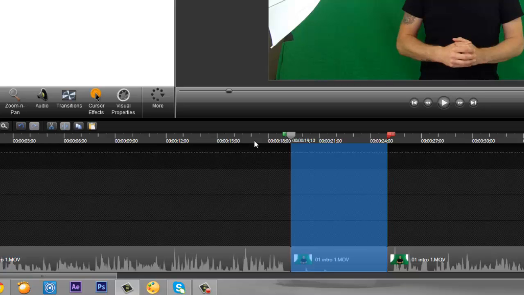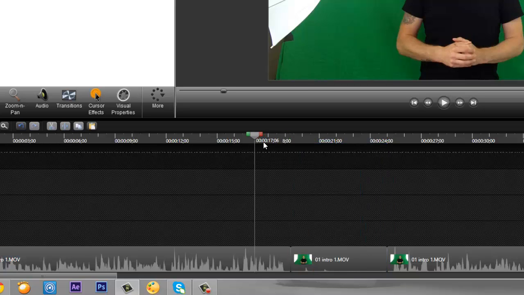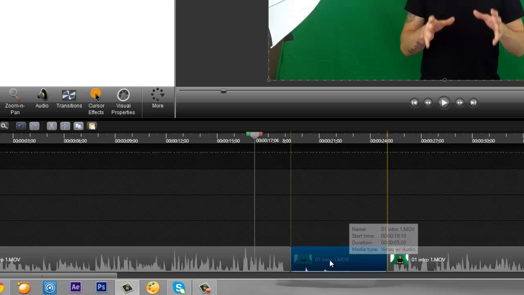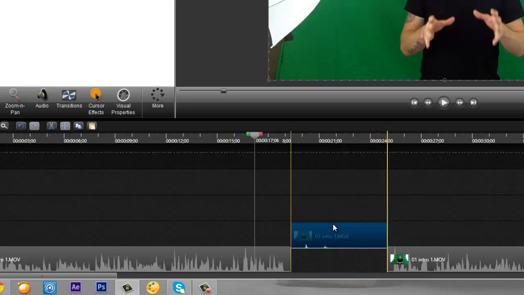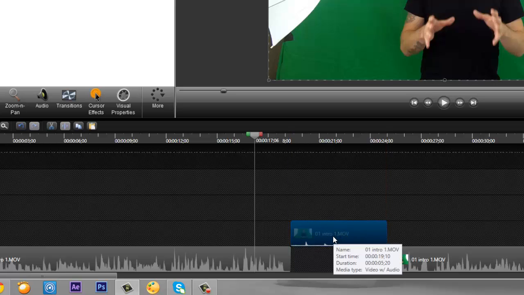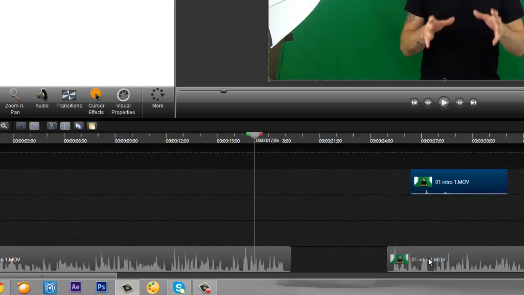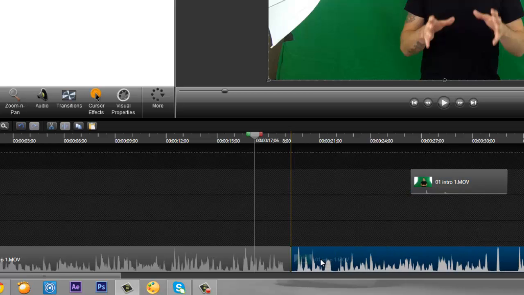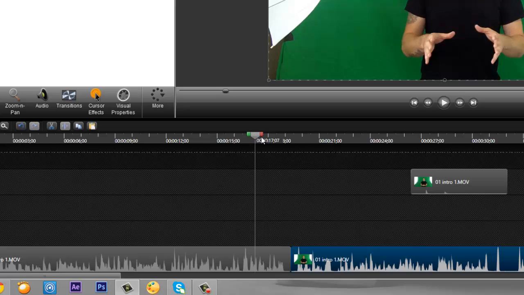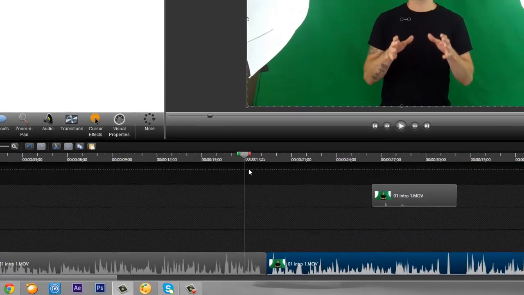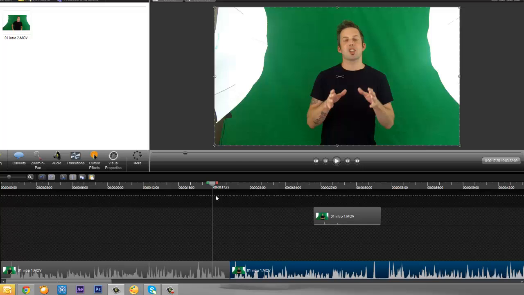And now if I double click anywhere on the timeline, that will get rid of that selection, and you can see I actually have a separate piece of track here. Now I can pick this out, just dragging and dropping. And what I like to do is throw it out the way, put these two tracks together, and then see how it works. So now I'll press somewhere on this timeline, press play with the spacebar, and see how they work together.